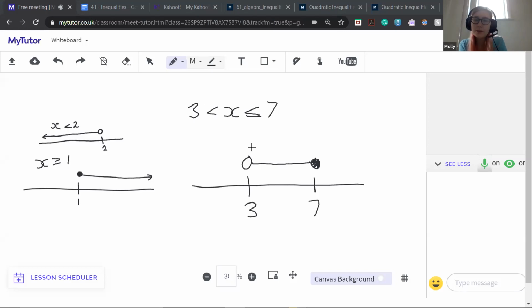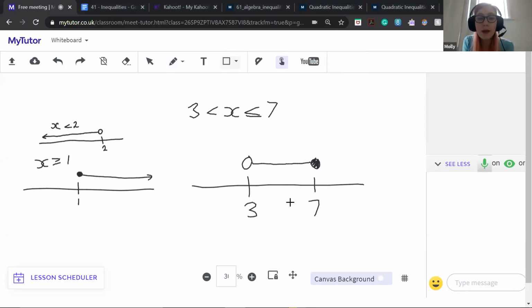I'll do a couple more examples of these. All it is, you just mark on the number line the numbers that it's between with circles and connect them, shade it if it's an equals to. Someone said, isn't the arrow the wrong way around for the examples? No, so we're showing where x could be. So here, x is less than or equal to 2. So for example, the number 1 is here, and that's certainly less than or equal to 2. So we're saying anything along here.